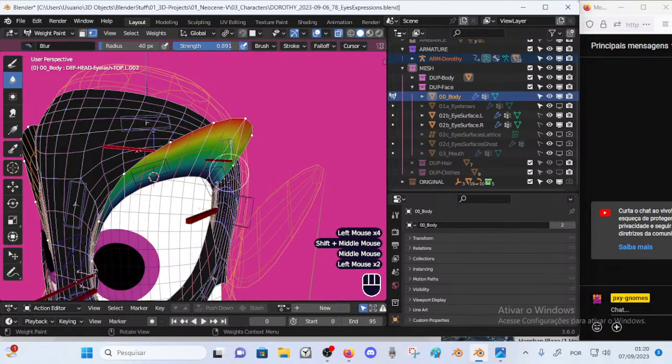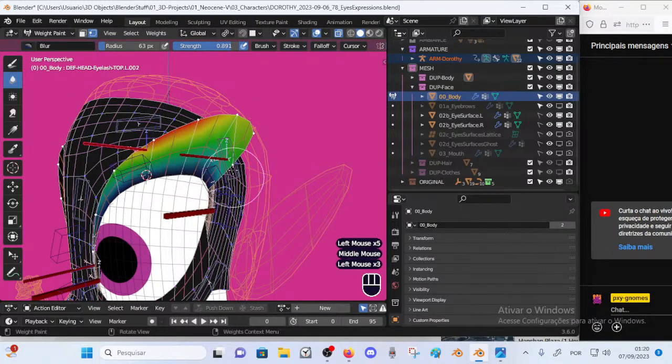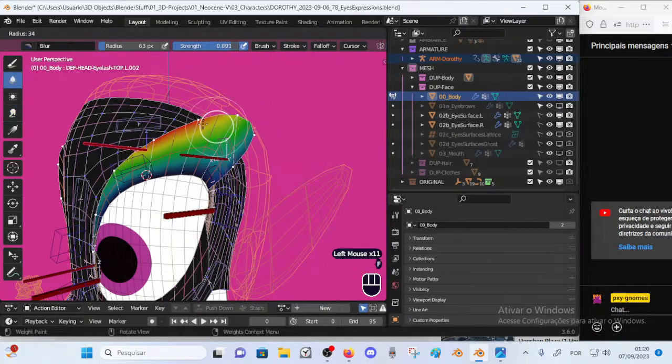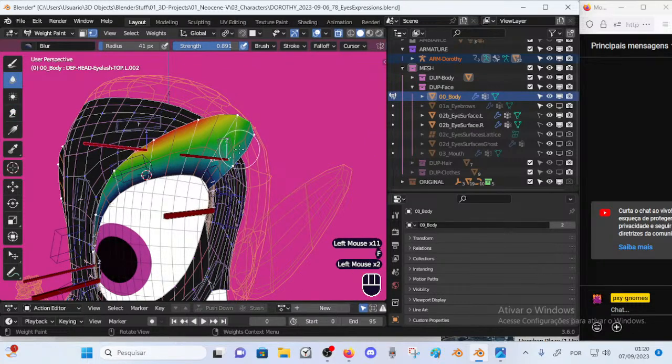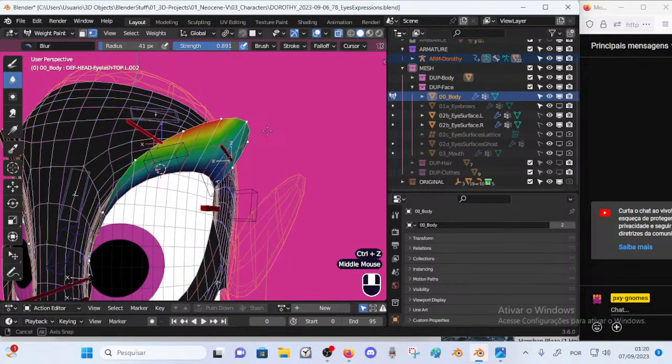Then it starts to be slightly okay, so now you have the same difficulty, but it's much easier to weight paint now than it was before. So simplification for this mesh in this rig is kind of key.